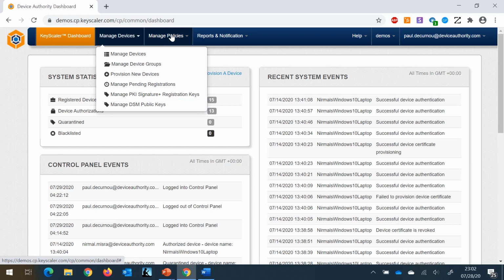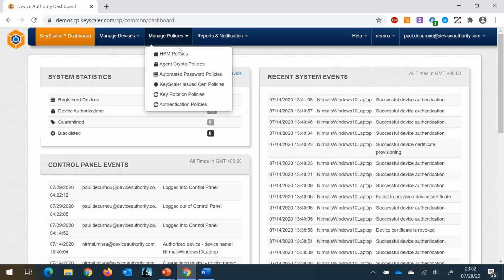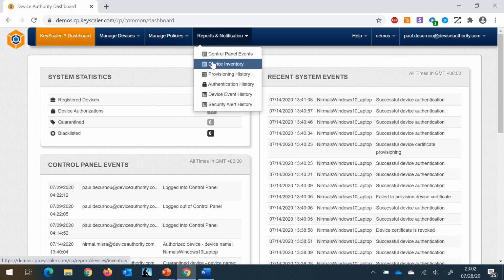The next tab takes you to manage the policies, and a number of different options here, looking at HSM, automatic password, and as I mentioned, we'll get through to those. How to rotate the keys and various policies that are associated with that key rotation, and then also the reports and notifications.